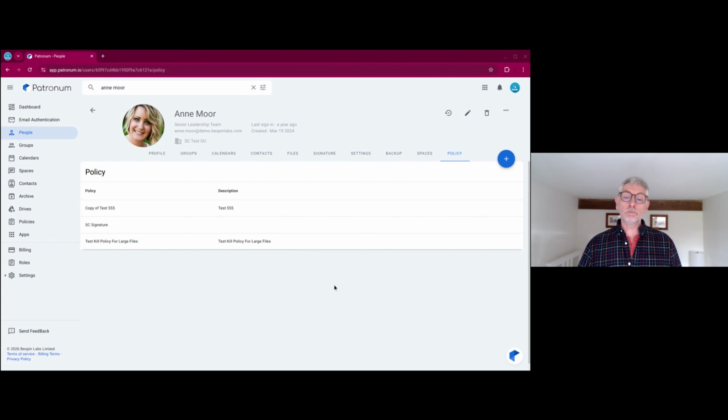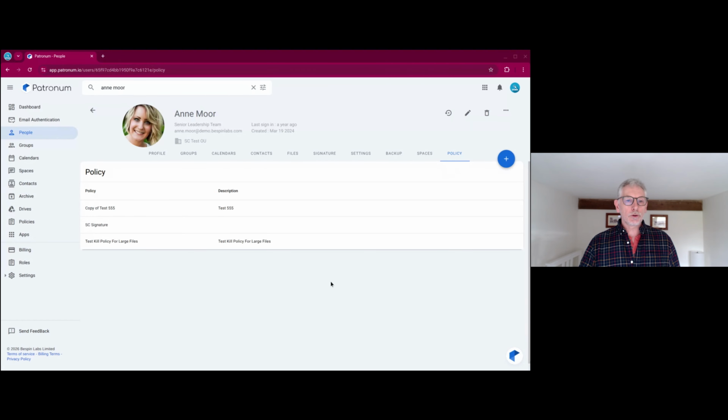And this view shows us which of our policies touch Anne, really, or which have Anne within the scope of those policies. So if you've seen the other videos, you will know that when we define a policy, we define the scope of that policy, and that's really which org users, organizational units, which groups, and so on, this policy should affect. And this is a way of just confirming for ourselves which of the policies are going to be impacting Anne.